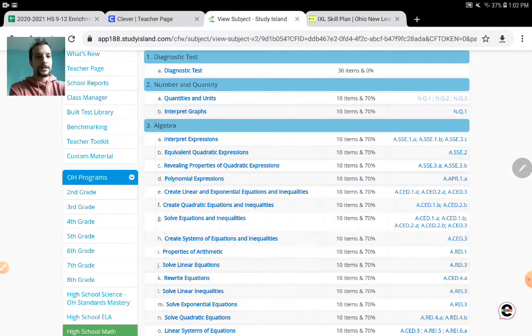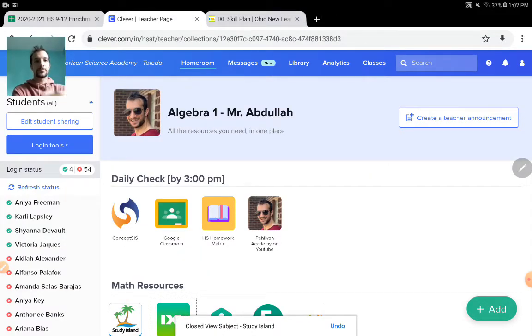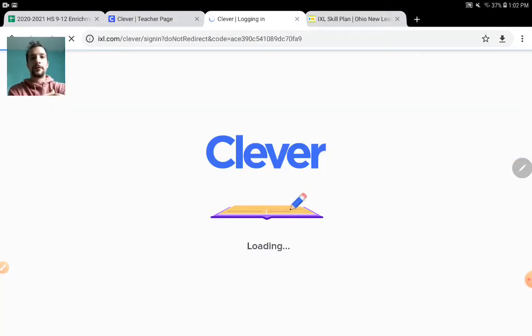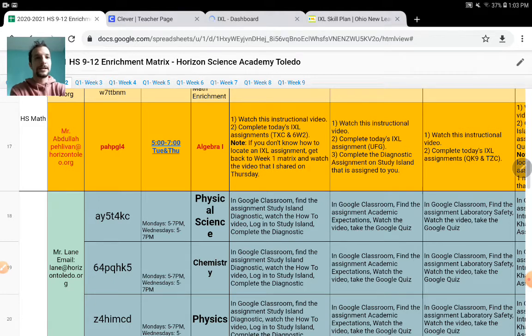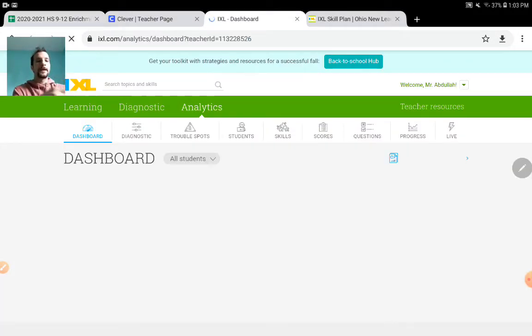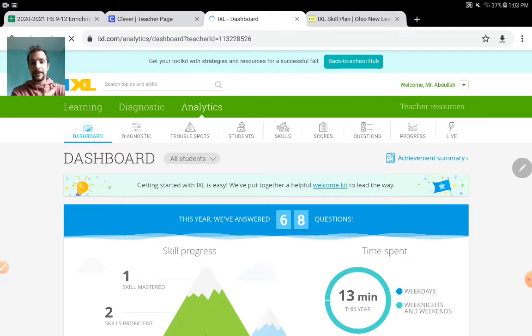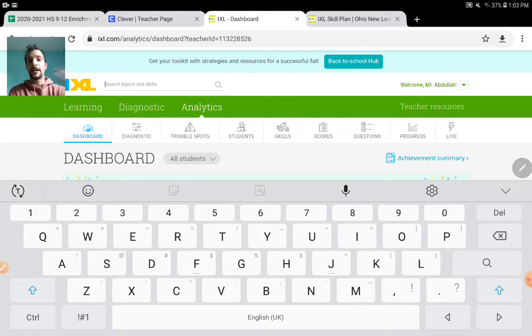Let's get started. I will exit out of this Study Island over here. Let's say you are on Clever. You're going to hit this IXL app, and then we are looking for TXC. Once you get on IXL, at the top right corner, you'll have your recommended skills, but it's probably going to be about 20 different skills recommended by your teachers. The best and easiest way to get on those assignments would be just typing those 3 letters or numbers in here. The first one is TXC.